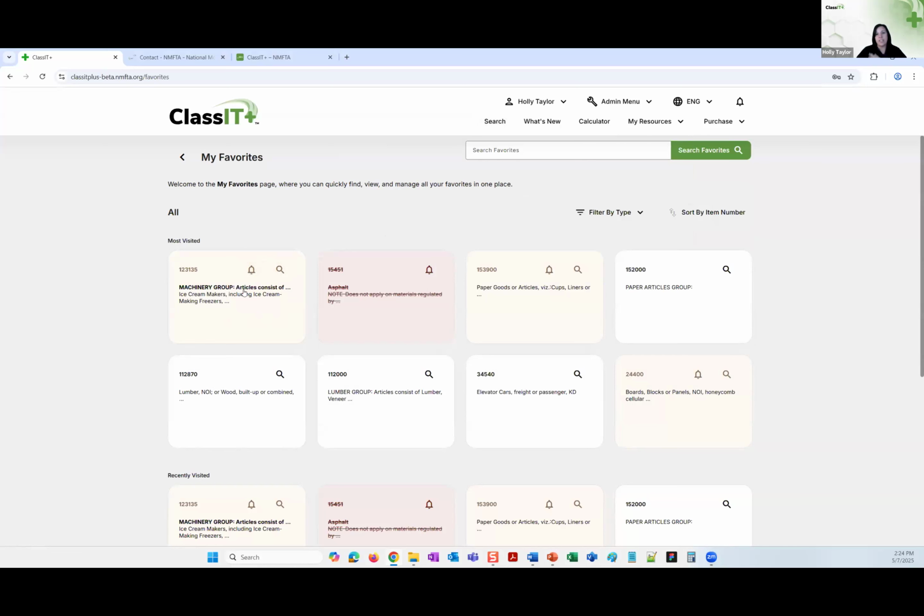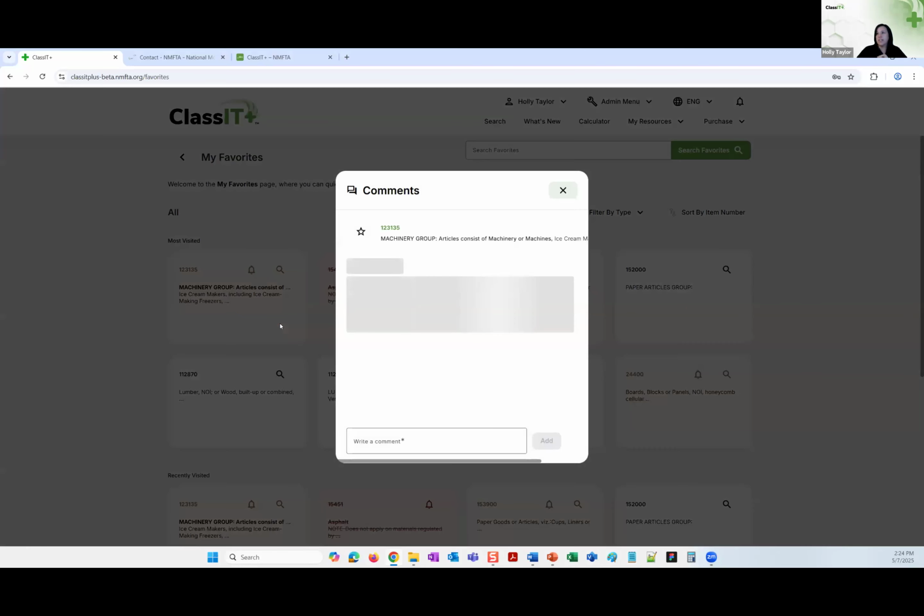Another great feature that you'll see throughout the application is the ability to both share and comment. So let's focus with the comments first. So anywhere you see this little comment icon, which you just saw in search, and now you're seeing it here in My Favorites, you can click on this and you can add a comment. So I'm just going to say, this is a test comment, and I can post that. So this comment is personal to me. Again, this comment is just for me. It's saved with my login.